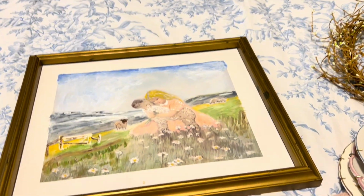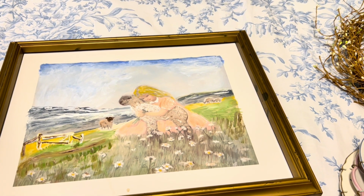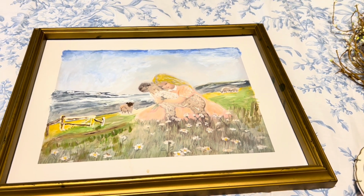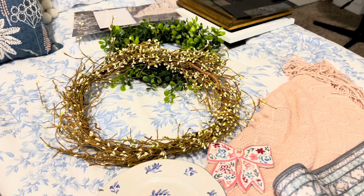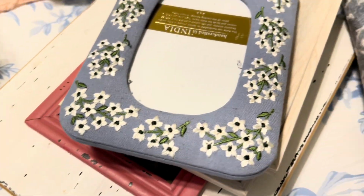This picture was in my bathroom and I never felt like it was big enough in there, but y'all, how sweet would that be right here above her bed? I think it is adorable. So I'm definitely going to use that. And then I do have the plates. These, I'm not sure. Some of this is just stuff that I had that I thought I would use. And then I've got this, a couple of greeneries, her frames.